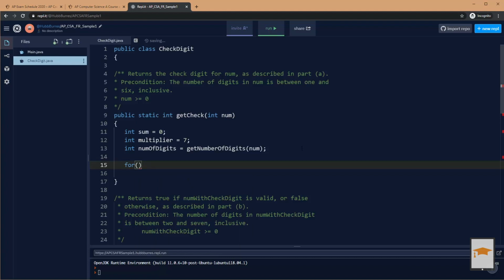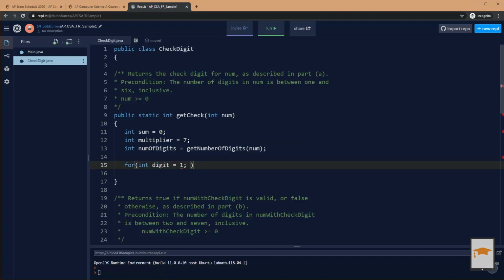Now the question is from where to where? How far do I go? Well, I'm going to use a loop variable that controls which digit that I'm dealing with. All right, so I'm going to create a variable called digit, and I'm going to start with 1. All right, so I want the variable to be representative of the digit, and I'm going to start that with 1. Okay, now in many cases you're used to using a for loop, maybe using the variable i and starting it out at 0. That's completely fine.